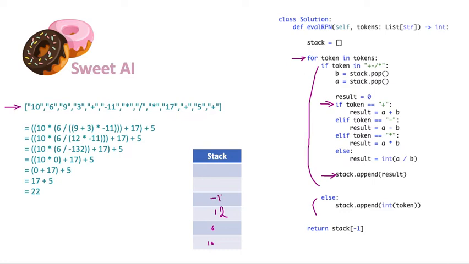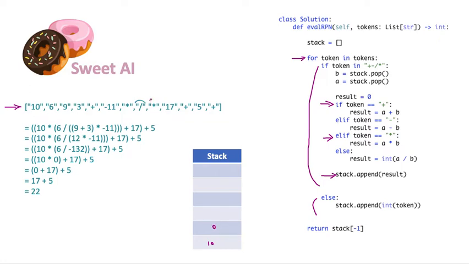We are going to add minus 11 in the stack, and now we have an operand here. This is a multiply. So we are going to multiply the last two elements of the stack, which are 12 and minus 11, giving minus 132. We're going to pop these two, multiply them, and put the answer here, minus 132. And then we keep iterating. We have divide here, so again we're going to pop the last two numbers that we have, which are minus 132 and 6, which is going to result in 0.